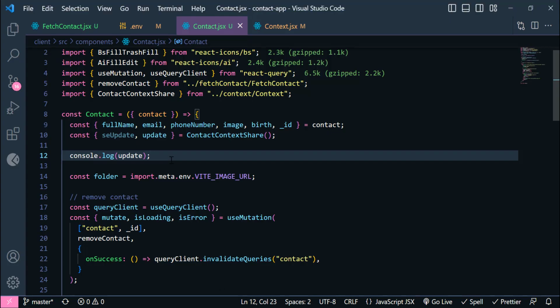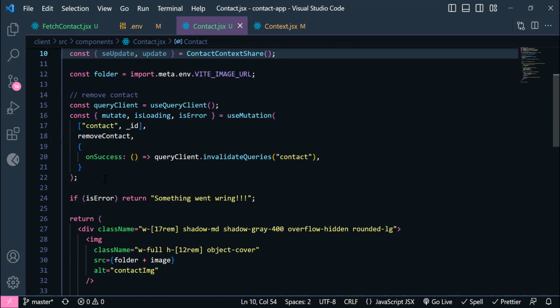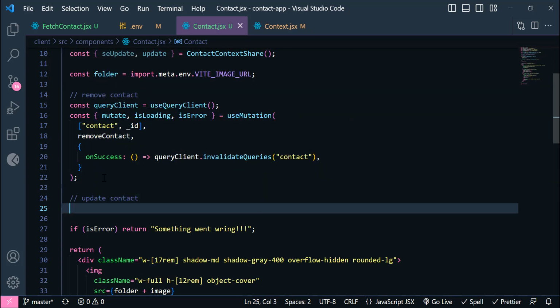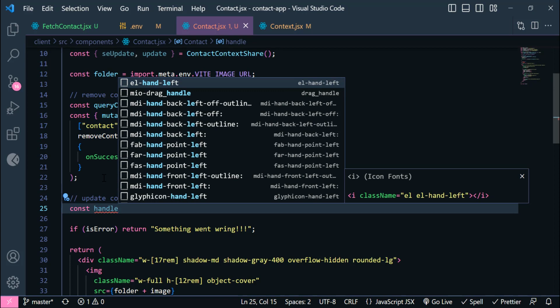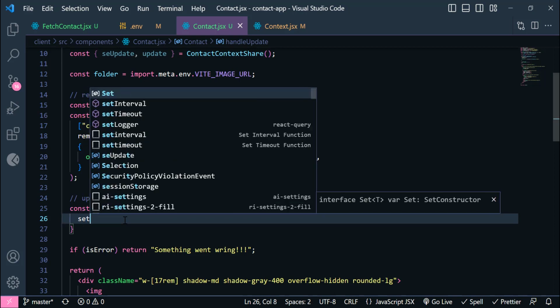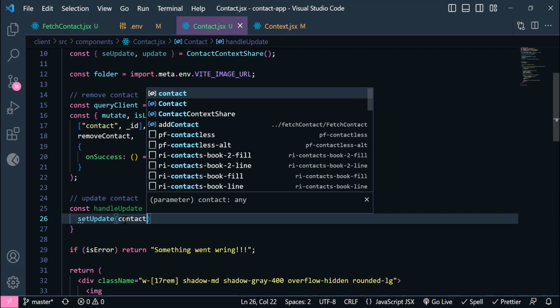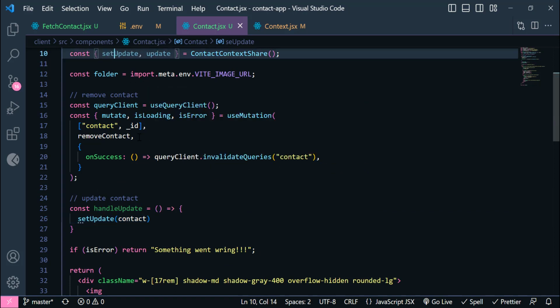Alright, now down here we need to set a new function for when we click the update button. So when we click the update button, we want to send all the data to this setUpdate function. Okay, and again we need to navigate to our form.